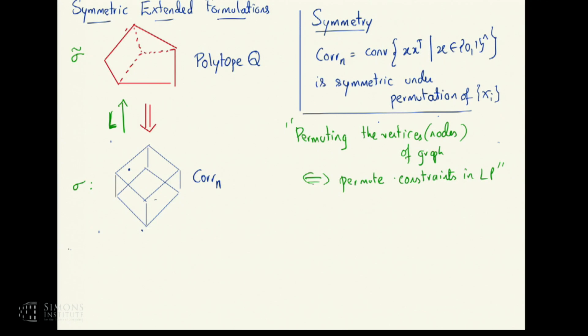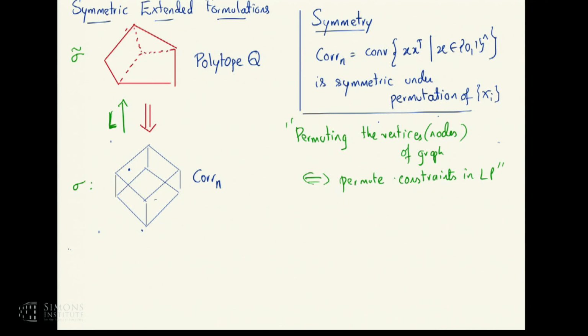Maybe I shouldn't try to define symmetry too precisely, but essentially what you want is for this lifting map to satisfy the property that if I lift sigma of x, that should be the same as taking the lift and acting upstairs. But if this was not very precise, you could just stick to this definition, which is fairly intuitive and which is true for all the polytopes that we know about.